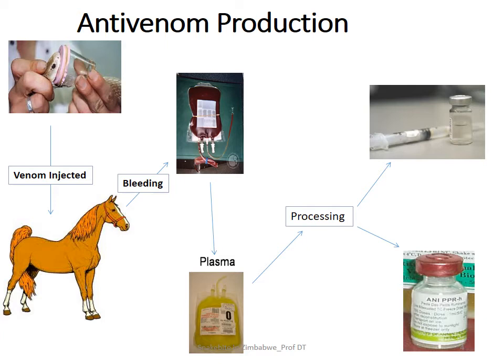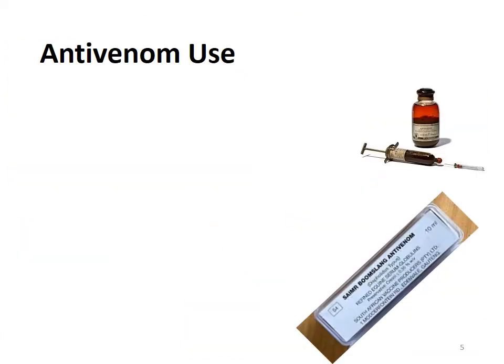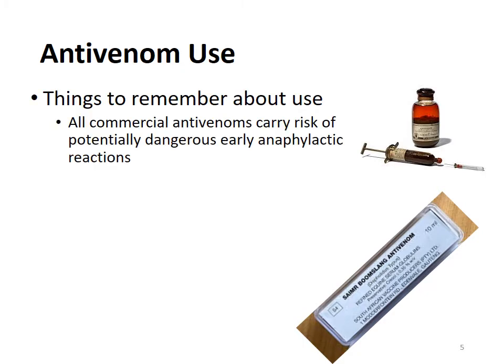That's simply the process. But because you're dealing with antibodies from an animal which is not a human being, it's possible that when somebody is injected with the antivenom, they can actually suffer from anaphylaxis, which we talked about earlier. And some things to remember with regards to using antivenoms. All right, here we go. So all commercial antivenoms carry a risk of potentially dangerous early anaphylactic reaction.